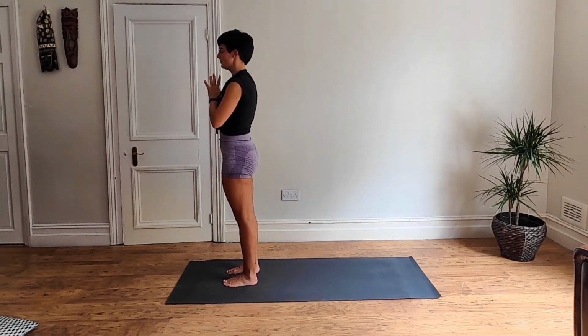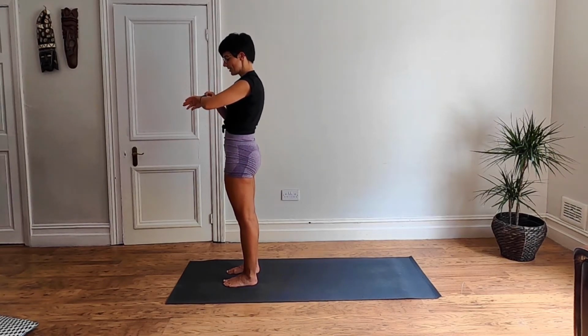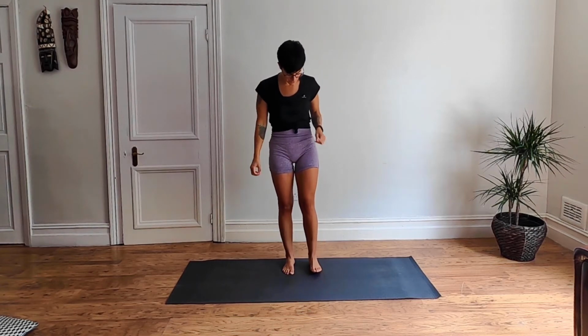Close your eyes. Use that breath to bring you back to the present moment, to ground you. Gently open your eyes. Let's move on to the other side, last time through, last big effort.